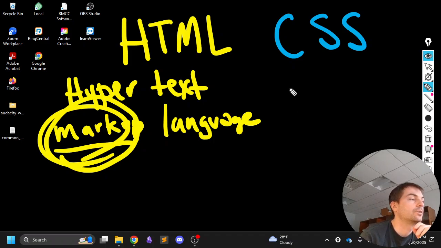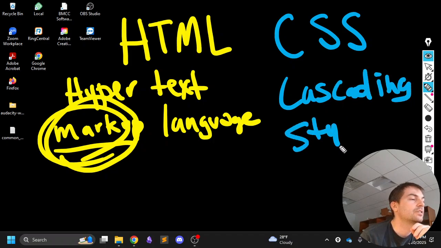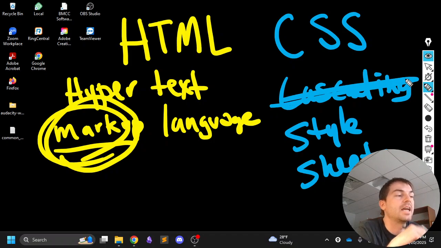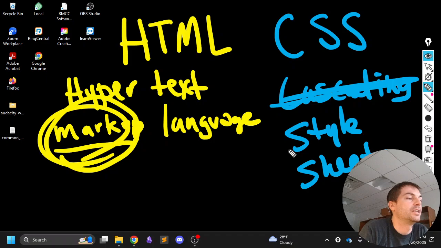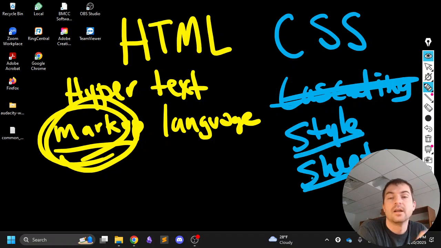CSS stands for cascading style sheets. We're not going to get deep enough into it to really care that much about the cascading part of this. The main thing that we're going to be worried about is the style sheet part of this. CSS is a way of adding the same styles to many different HTML pages. So that makes it easy to create a website with tons and tons of pages, but they all look the same because we have one CSS document that updates all the pages, which is a really useful thing. And that's one of the things that we'll be looking at in our project.